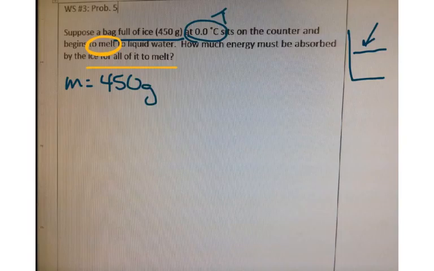Now I look at my two equations, Q equals MC delta T, where there's a temperature change, or I'm going to use Q equals HM. Now in this case, because it's a phase change and there is no temperature change, I have to use Q equals HM. So now I know my M, and H is a constant for water. They have a constant for almost every single compound out there. It just depends on what that particle or that compound is.